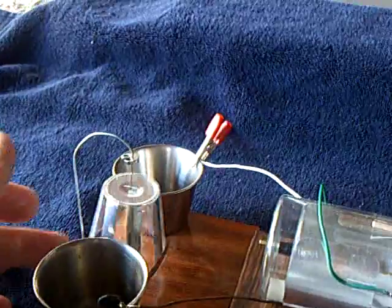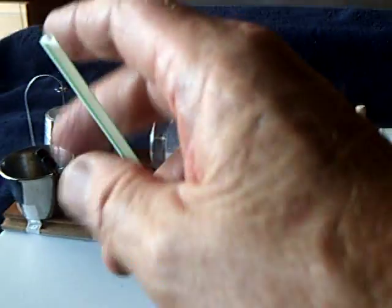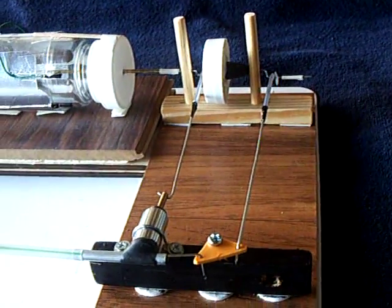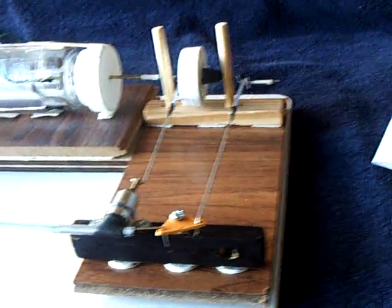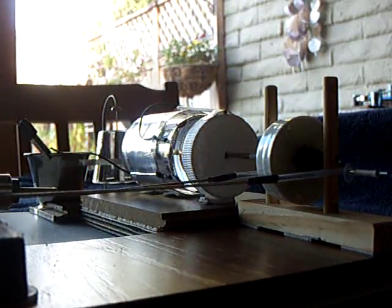Let me stop this here, and I'm going to run this with just blowing air into this straw. I don't know how many psi my lungs put out, but supposedly these run on just a few psi. And that's what I wanted — a very low pressure steam engine. I probably won't run this on steam, just compressed air, but I'll show you how this works. I'll put the camera here so you can see it run.